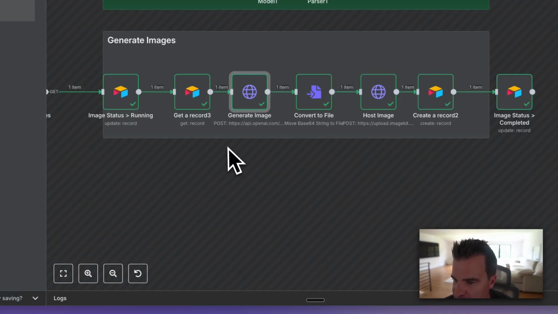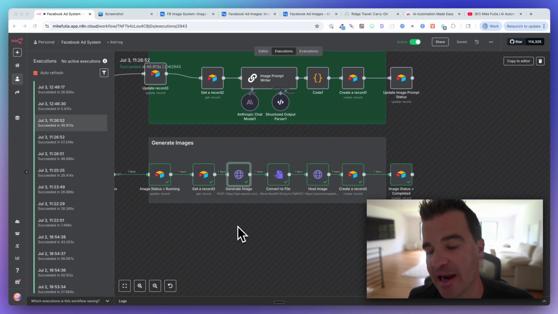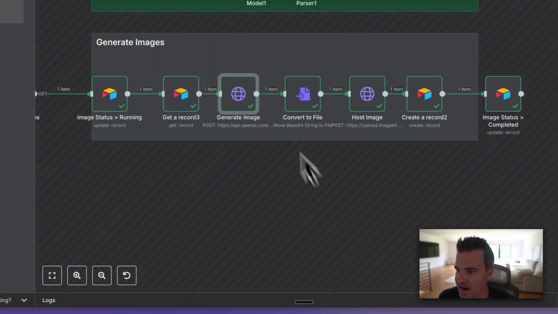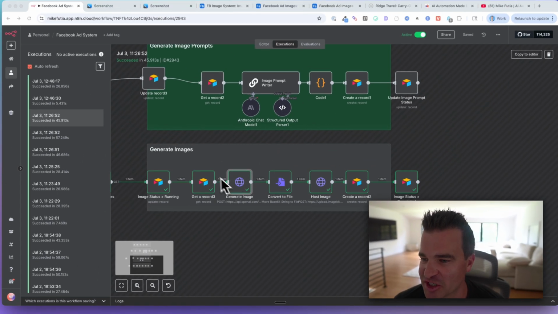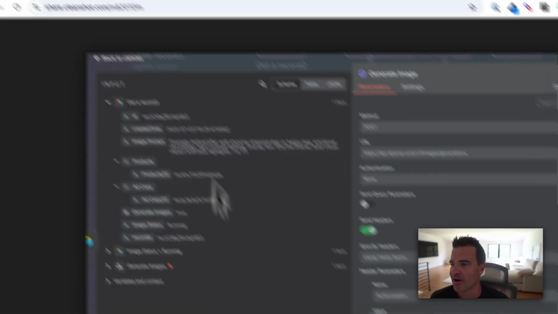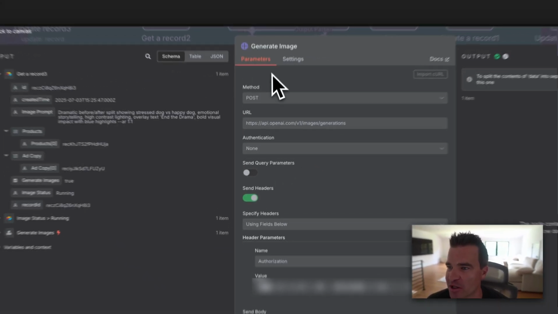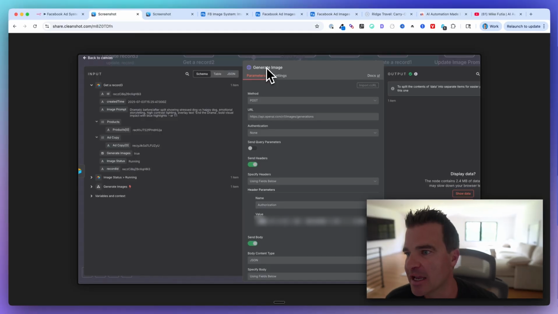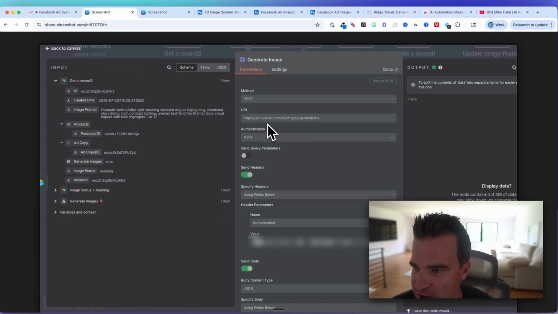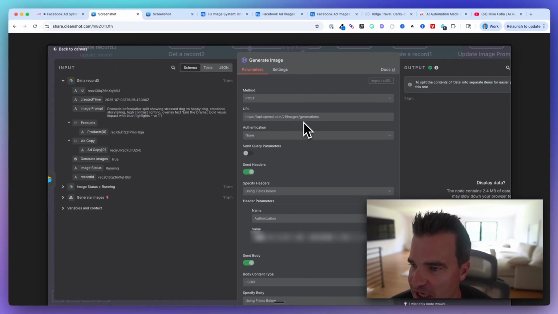And then what we're going to do is use the OpenAI image generation node. So this is an HTTP request, and I actually have this pulled up as a screenshot. If I click into this in the execution, it's going to reveal my key, and I'm not about to blur it out. All right, so here is what the node looks like. Again, this is an HTTP request node in n8n. We've got the post method here. You can see the URL that we're sending it to, the OpenAI version 1 image generations.